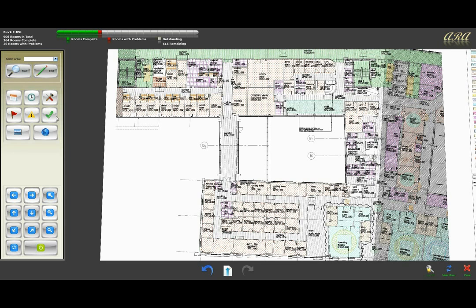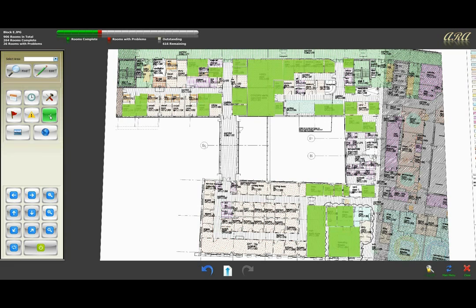These work status buttons represent the different stages in which the rooms are at. This tick icon represents rooms which are complete. This icon represents rooms which are complete but a delay was encountered during their completion. This red flag represents rooms in which there is a problem and the main contractor needs to rectify it before works can proceed. This icon represents rooms in which work is in progress.